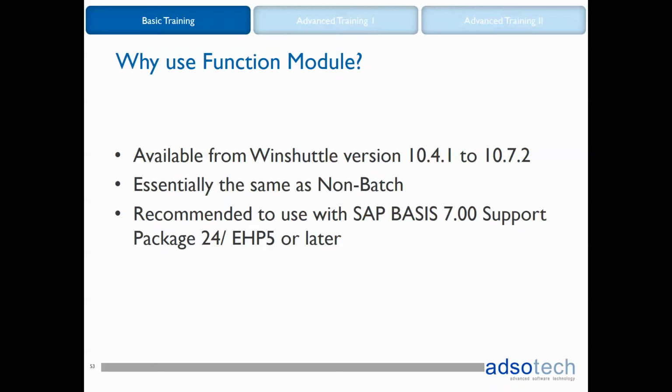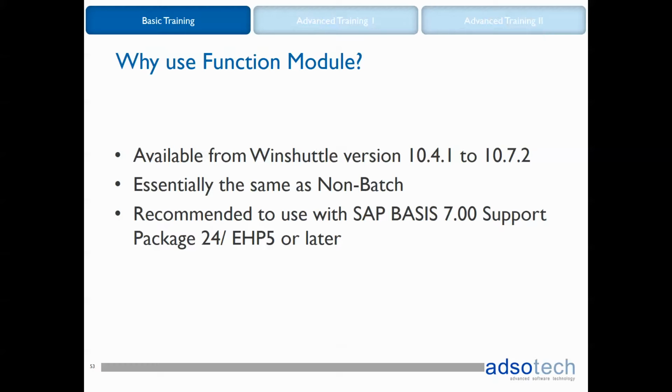Before we go into the third main option, GUI scripting, I need to mention that there is a fourth option for some of you out there. If you open your Winshuttle and you start recording a new script, you might see a fourth recording mode called function module. This particular recording mode is only available in certain Winshuttle versions.